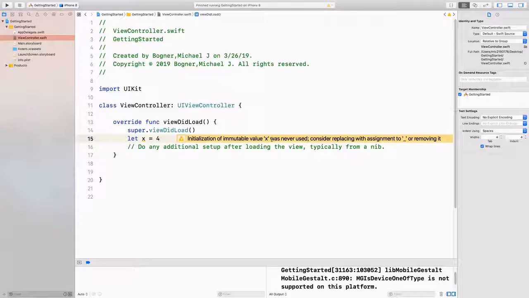It's kind of a pain because once you declare a variable and you haven't used it, you're going to continually see that warning until you actually use it in your code. So all we did was type in let x equals 4 under viewDidLoad, and that warning shows up for us.